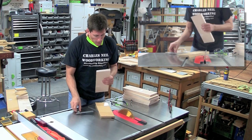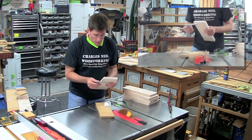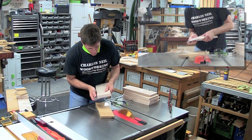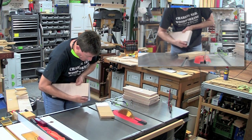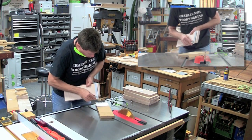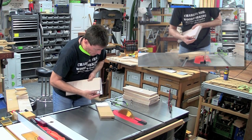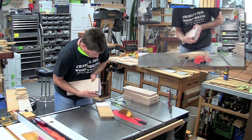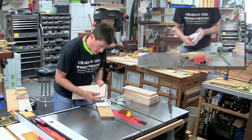So now, for marking this, what's easy to do, this one's 118.6 millimeters, so I set my square to 118.6 millimeters. You put it here. Now, because of the miter and stuff, you can see that there's nothing square going on there. But what I care about is the square distance. So I don't want to put the ruler on here following the miter. That would be incorrect. You need this thing to be square on the bottom, and basically mark it where it pops out on the board over here. So I'm going to mark where that is up on the top of the board, and that's what I'm going to use to line up the blade.